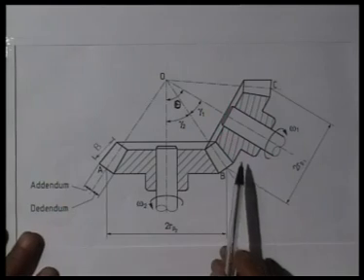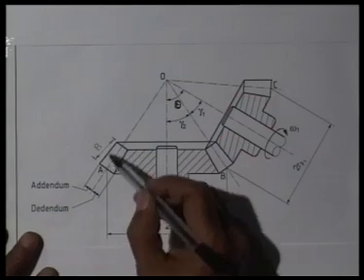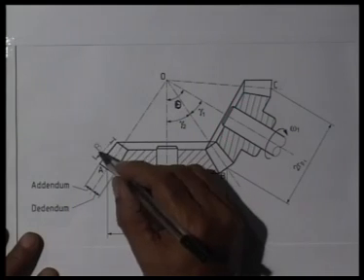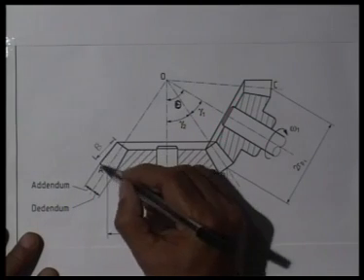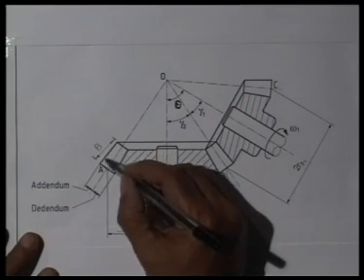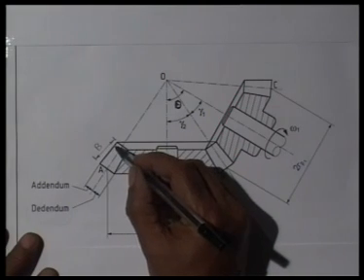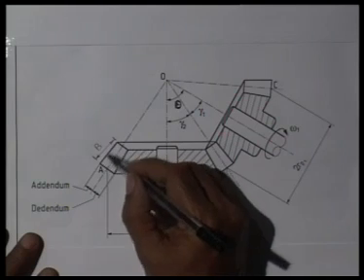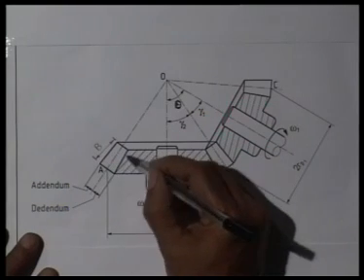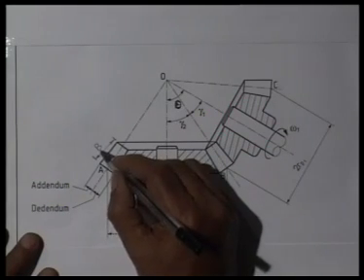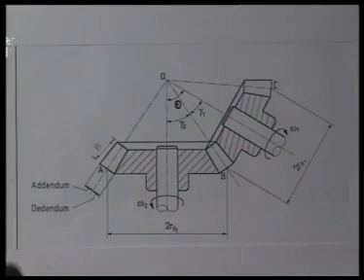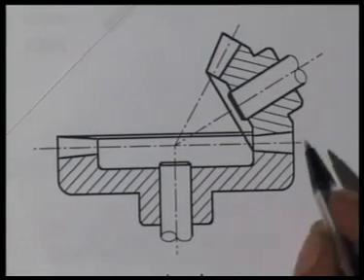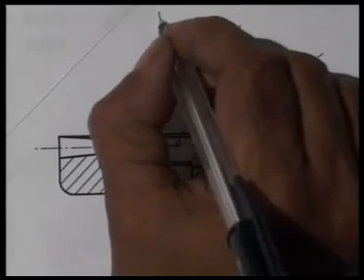In this diagram we have just seen the tooth. Only one thing was left out, that is the width of the tooth, which we call the face width. This is measured along this length. At the addendum we measure this, which we call the face width, represented by V. While we discussed spur gears, we talked of rack.